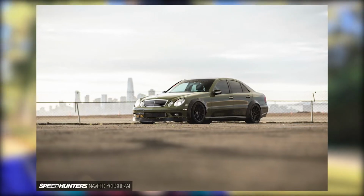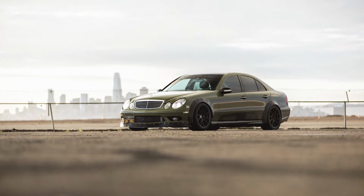So first, one of the coolest pieces of news I have to announce is that one of the members at FCPEURO reached out to me. In fact, some of you might have seen his car. He owns the W211 E55 that he has as a drift missile. It's very cool. I saw it a long time ago, even before I knew Mercedes-Benz cars. Anyway, we follow each other on Instagram, and one day he hit me up asking if I wanted to have the E55 featured on FCPEURO, and it would raise more exposure to the manual swap. Of course I said sure.